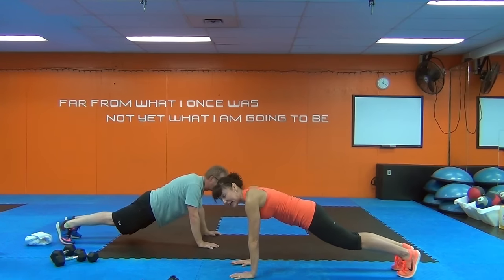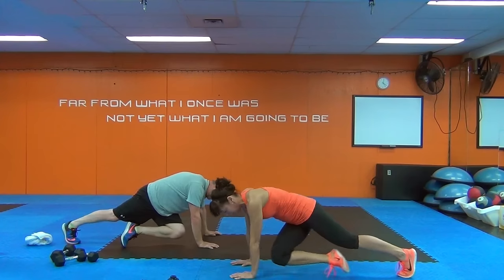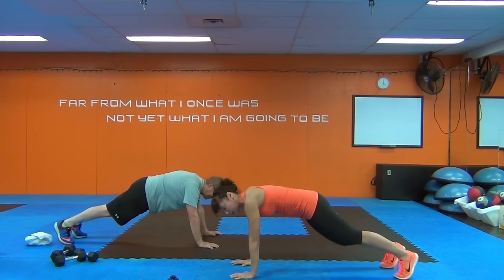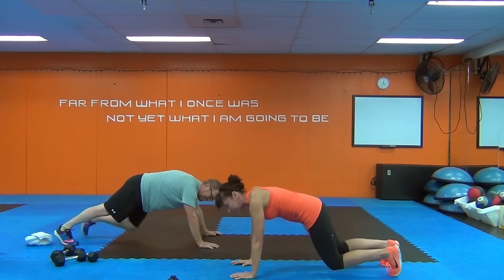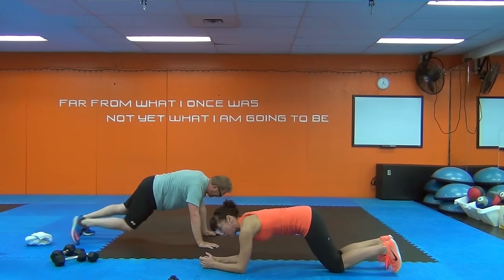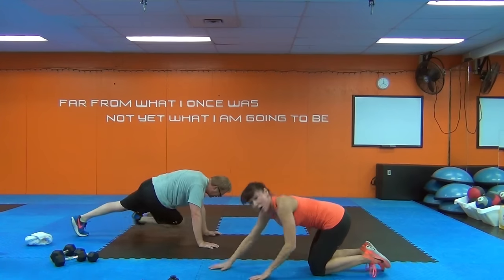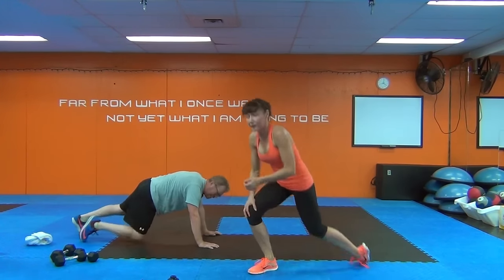No. Take your knees and bring your right knee to your left elbow. Release. Now left knee to right elbow. Don't let the foot hit the ground and keep alternating. This is called a cross body mountain climber. If this really bothers your wrist, you can go on the forearms and just tap out, okay? But do not go on the knees. I want you to try to stay on your toes because it's only 20 seconds. Come on up.